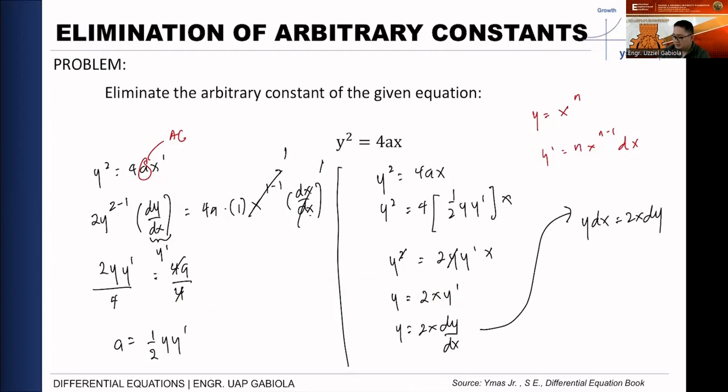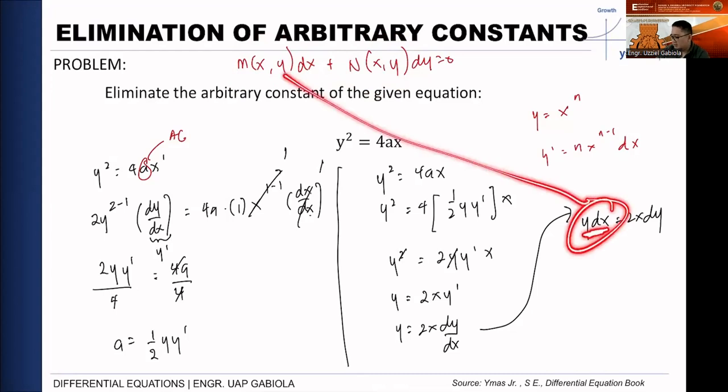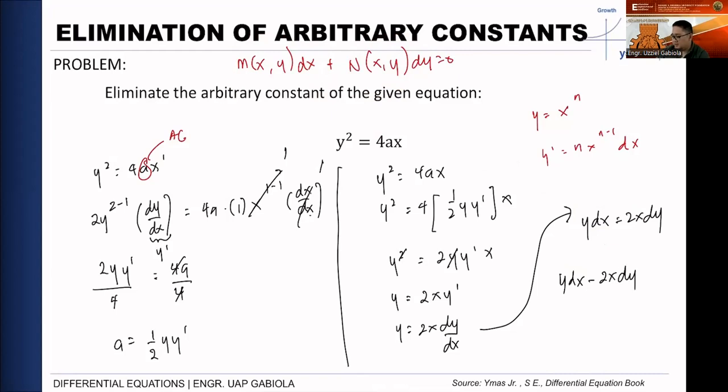Then, yung ating standard form ng differential equation, dapat dx muna. So, ibig sabihin, any function in terms ni x and y, tapos dx yung kasama niya, then any function in terms of x and y, kasama si dy is equals to 0. So, dito, ito yung may kasamang dx, so dapat siya yung una. No? Ito yung may kasamang dy, ito yung pangalawang term. So, y dx minus 2x dy, tinranspose lang natin, is equals to 0. Ngayon, wala na tayong pwede magawa dun sa equation na yon. So, we can say na this differential equation is the answer for our solution or dun sa function natin.